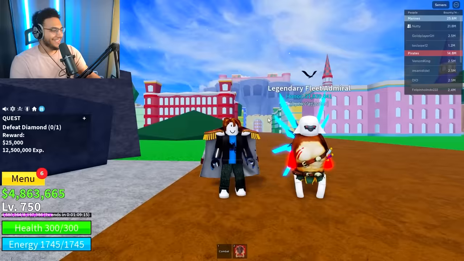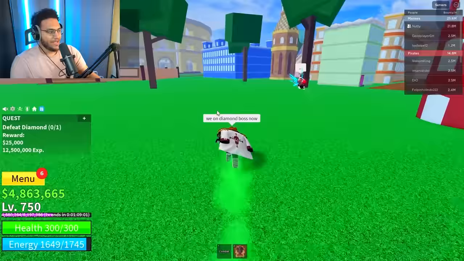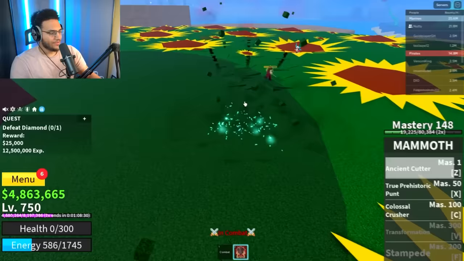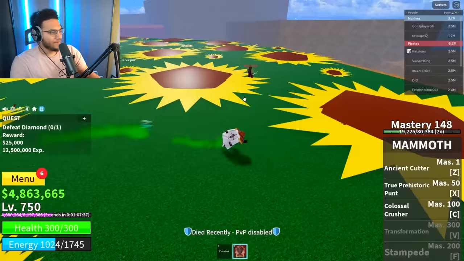What's good, bro? We're on Diamond Boss now, bro. He said, oh, all right, bet. Say less. Let's get over there. What I'm assuming is this boy's about to get him low for me, then I just go in and get the final kill. Boom, get me with the cyborg v3. That's crazy. Now let's get him now.